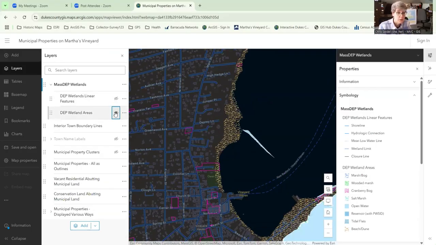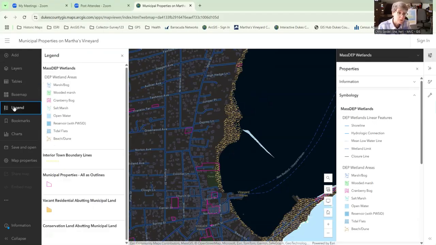So here I'll turn this on again. So here are some wetlands. The properties window opened up on the right, which is helpful because it shows the legend, but the other way to see the legend is, again, clicking on the legend button on the left.